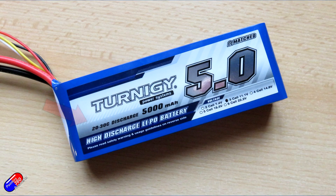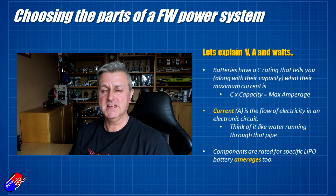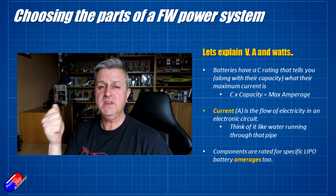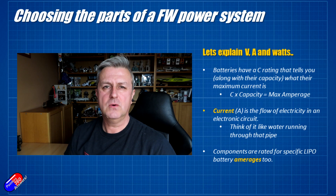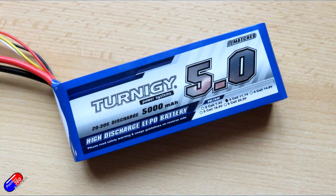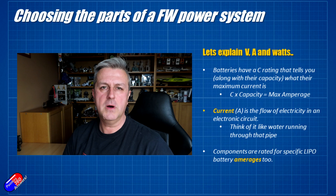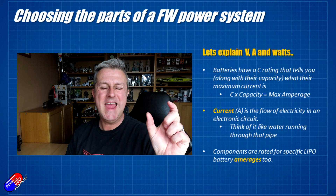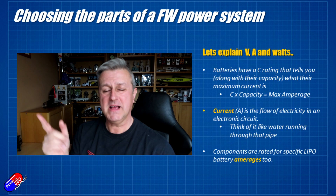There are two things written on a modern LiPo battery. The first is the C rating and the second is the capacity in milliampere hours. The capacity — if you want to think of it — is how big that tank of water is, continuing with the plumbing analogy. So a 3000 milliampere LiPo has three times the energy in it as a 1000 milliampere LiPo. The C rating is a way to figure out the maximum current that can flow through the battery safely. By multiplying the C rating by the milliamp hour rating, it gives you the maximum current. So if you had a 1000 milliamp hour battery with a 10C rating, multiply 10 by 1000 milliamps — that gives you 10,000 milliamps, or 10 amps. That's the maximum amperage you can pull through it.